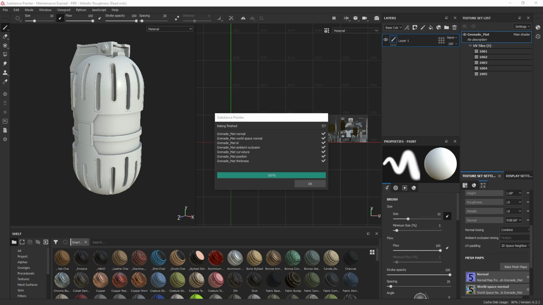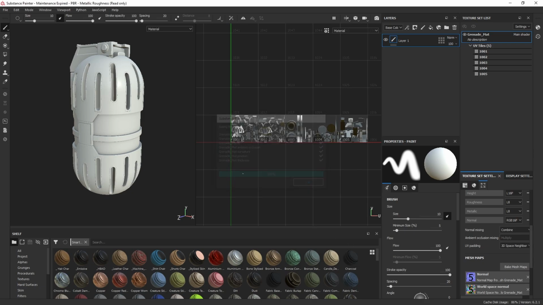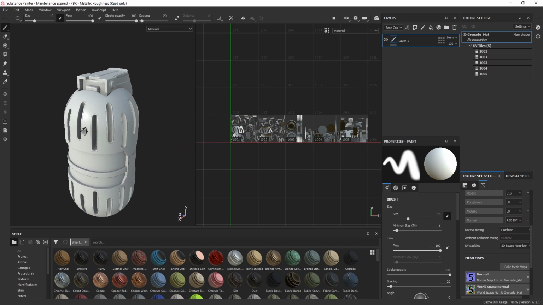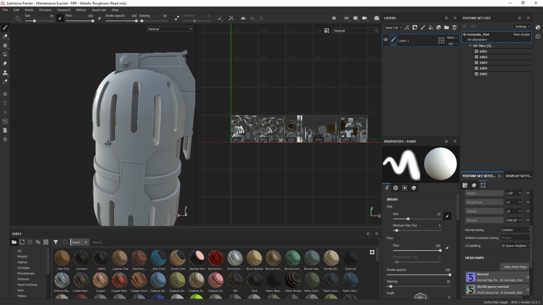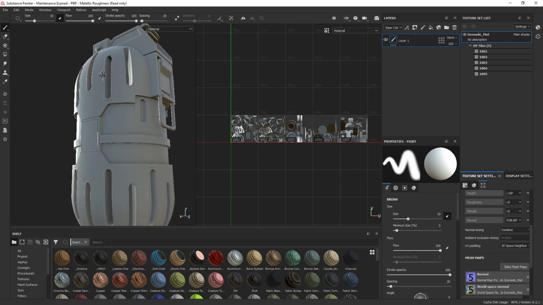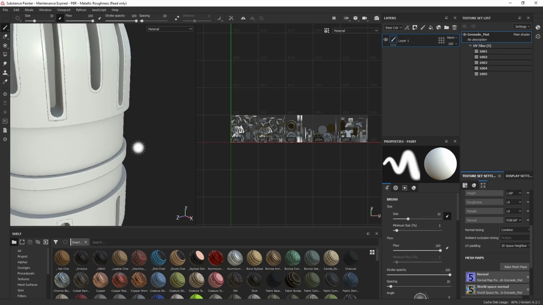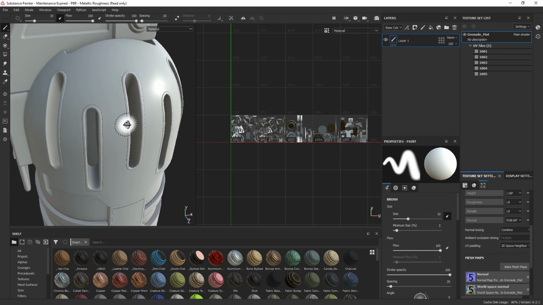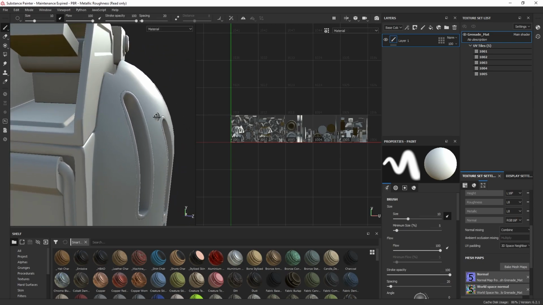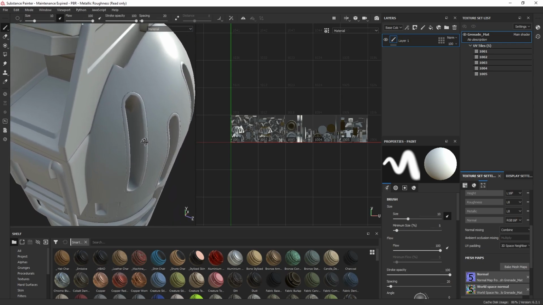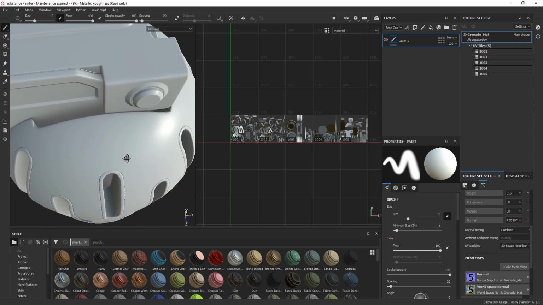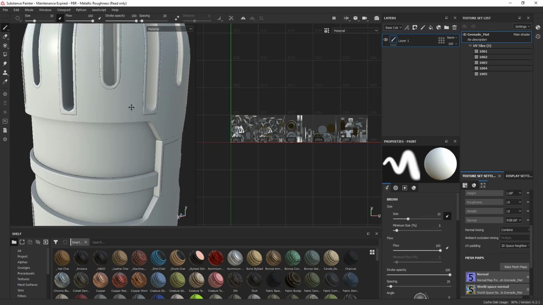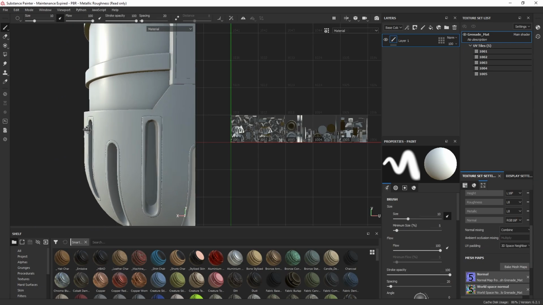Okay, and there we go. So that went ahead and finished. And let's take a look at our model. So far, so good, because we went ahead and set up the naming conventions, and then I will take a look at the material IDs. Everything baked out very, very cleanly. I did some earlier tests without using mesh by name, and I ran into quite a bit of artifacts. So if you follow this technique, this is definitely going to save you some heartache later down the road. But all in all, this looks really, really clean.